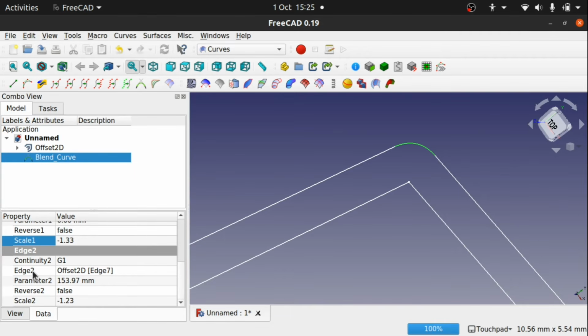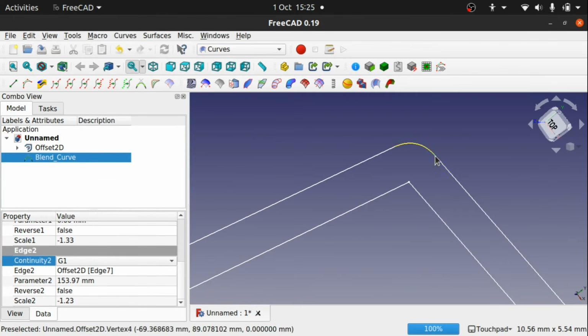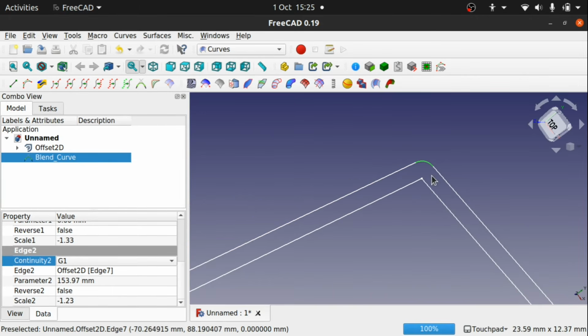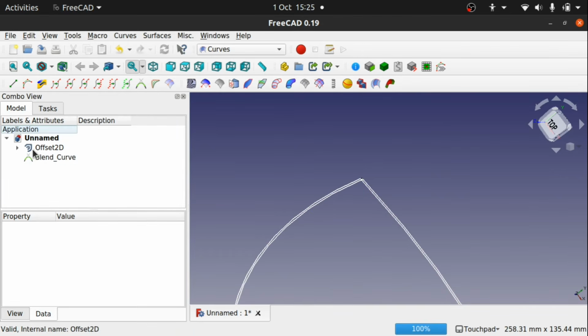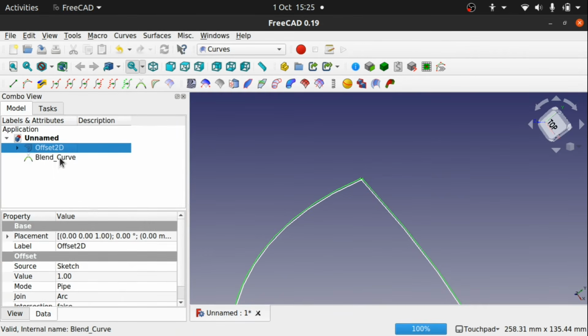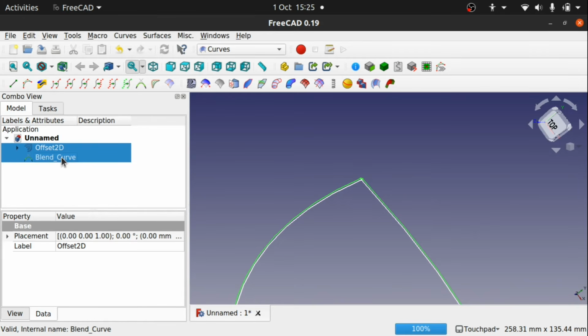But the continuity there is the continuity on this edge and this edge. So it's the connection between these edges, and we can repair things like this and then take these and combine them together, so upgrade them.